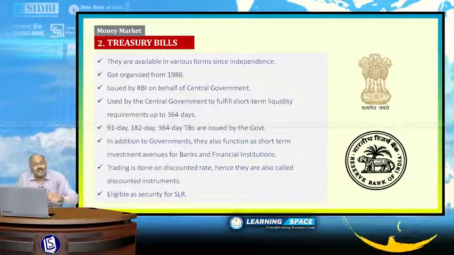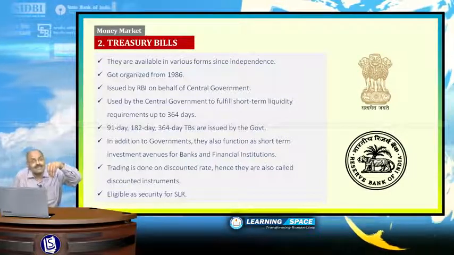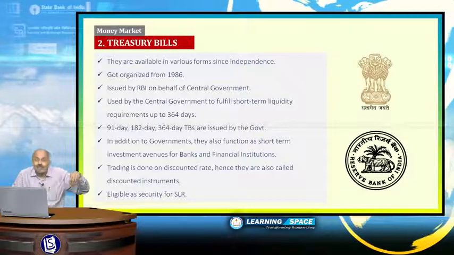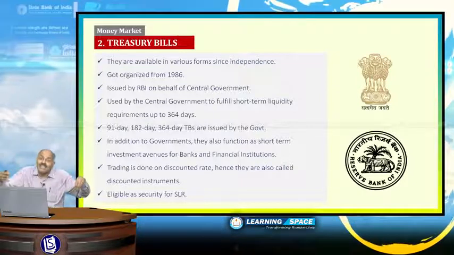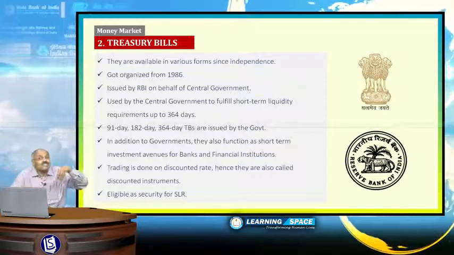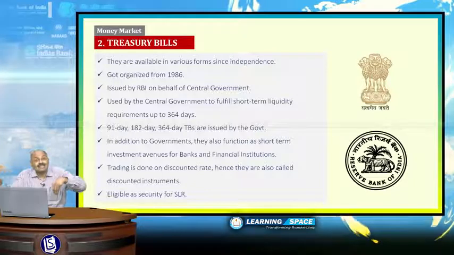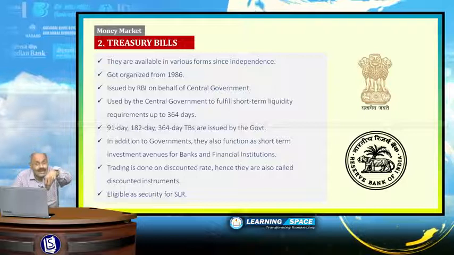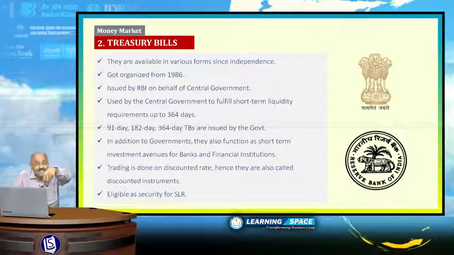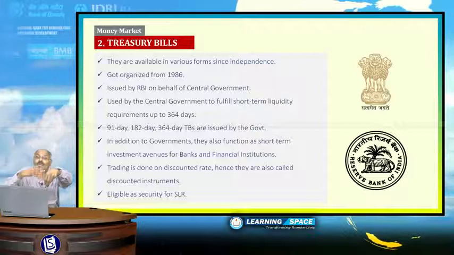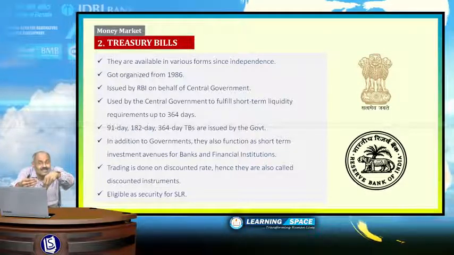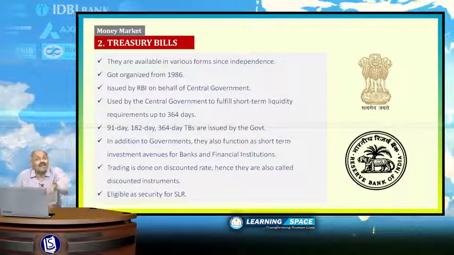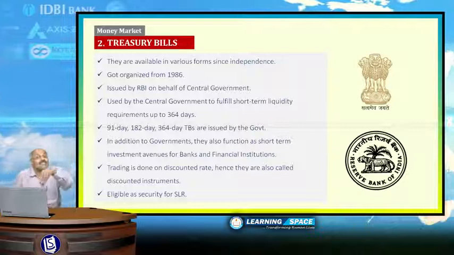So this is treasury bills. Here one point I would like to tell you is that the remaining things I have given here are discounted instruments. What is the meaning of a discounted instrument? It means that at the purchase time itself, the interest will be discounted. If you are purchasing a 1 lakh value treasury bill, you have to pay around 97,000 or 98,000 for purchasing that 1 lakh rupee value treasury bill, and after the period you will get 1 lakh rupees. And most of these money market instruments are discounted instruments.